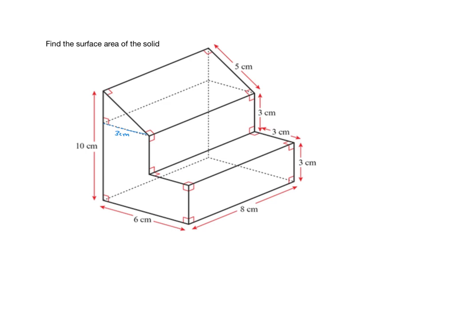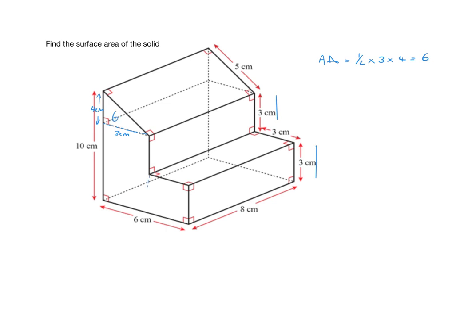I'm now going to have a look at the height. So the height of the whole shape is 10 centimetres. Again, I'm going to use my side edges and see I've got a 3. So if that gives me 6, all that's going to be left is 4 centimetres. So that means the area of that little triangle is going to be calculated by working out the half times the base multiplied by the height, which in this case is 6. So I'm just going to label that as 6 there.